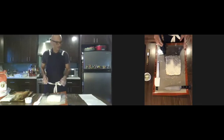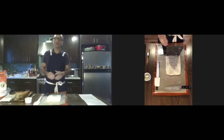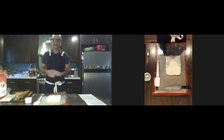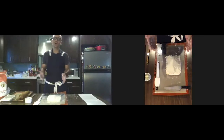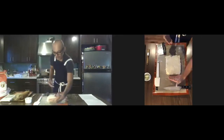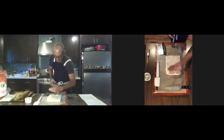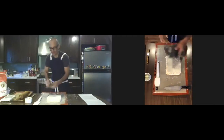What is the whole point? The whole point of doing this rectangle is that we're going to start doing what we call in baking folds. We're going to be folding like what you do on a letter. You know, when you write letters, not too many people do that now, but you're going to be doing one fold and then a second fold. All right, so let me show you.